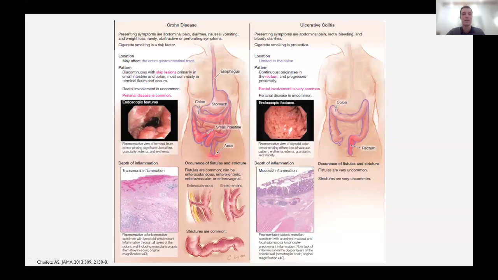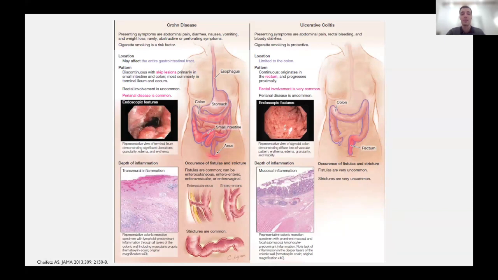Inflammatory bowel diseases are Crohn's disease and ulcerative colitis. There are a number of differences between the two. Notably, Crohn's disease can affect any segment of the alimentary canal from the mouth to the anus, and it also affects all the layers of the intestinal wall, meaning it's a transmural disease. So the inflammation extends deeper than in ulcerative colitis and can also involve neighboring structures and organs.